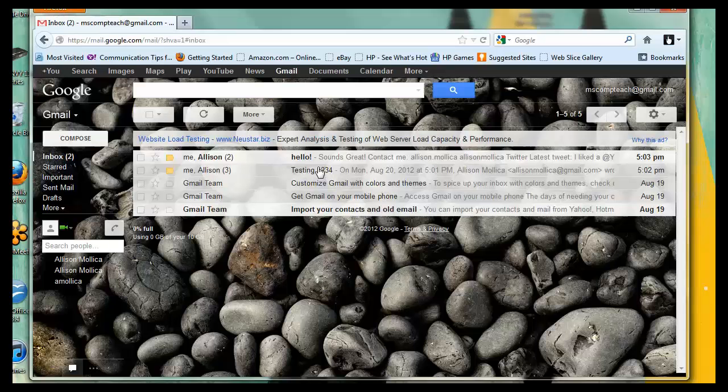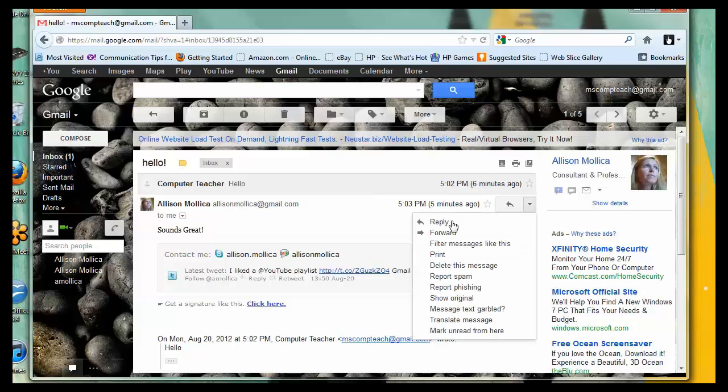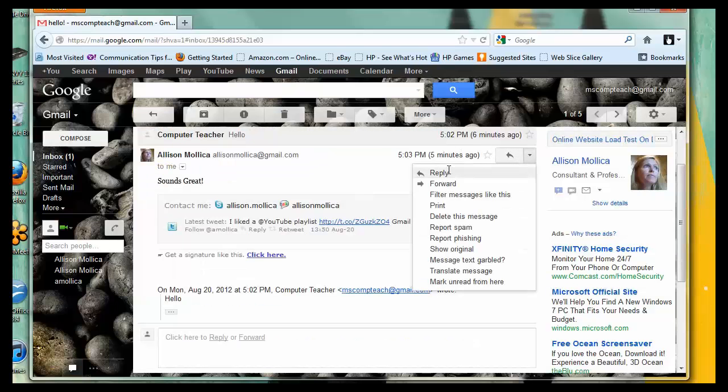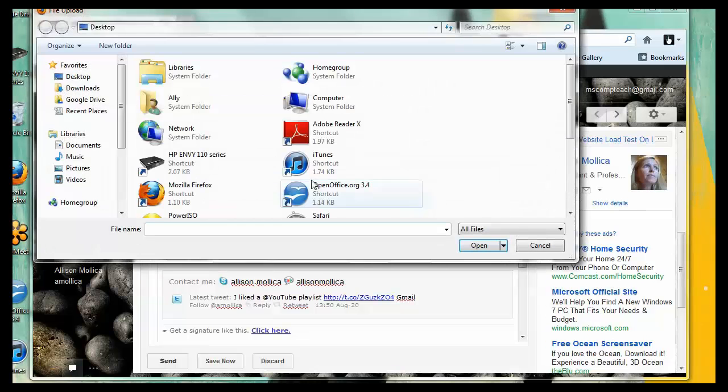Let's say I want to reply to all. I click on the email, and I click on reply, and if there were more than one recipient in the email, I could choose to reply to all. So I'm simply going to reply to the email, and as part of this reply, I would also like to add an attachment. So how can I do that? Well, I can click on attach a file this way, and I can locate the file, and I'm going to use the same file to demonstrate how that's done.